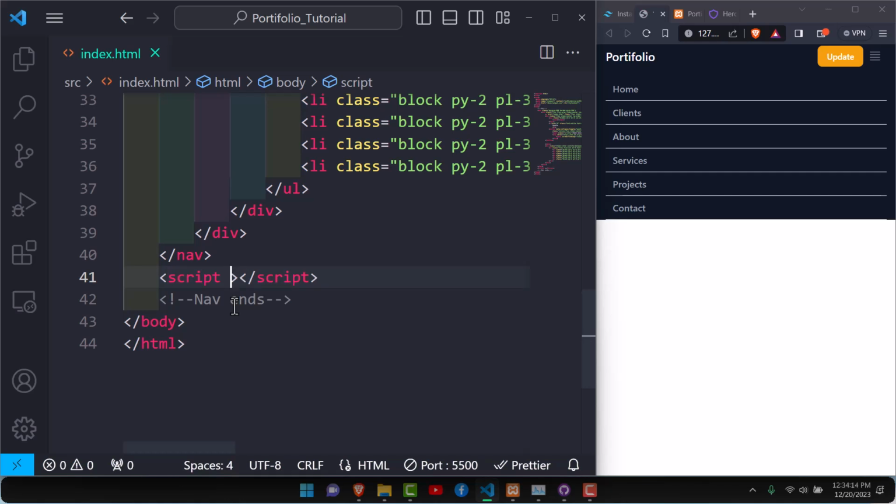So I'm going to have a script and the source should be the following: https.